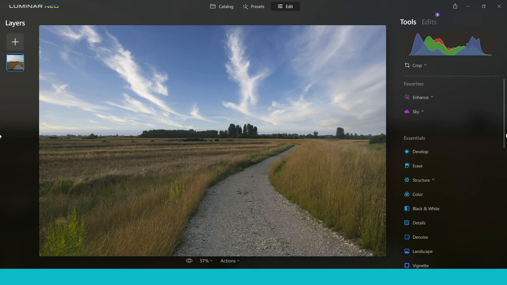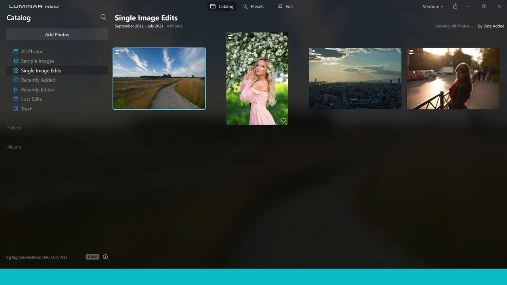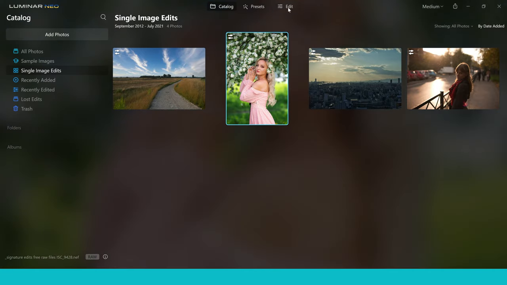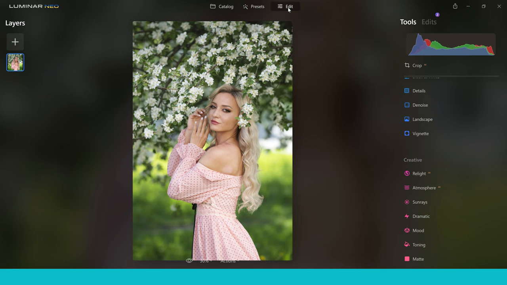But to get the most out of Luminar NEO, there are two bits of advice that I could give you. First off, you always want to update the software when the new updates are released. There really is no company like Skylum which gives such good comprehensive updates. So you get new tools, new AI tools in these updates, you get bug fixes, you get new features and software add-ons which you can apply and really make big changes to your edits. So it's so important to make sure you update your software when the updates become available.